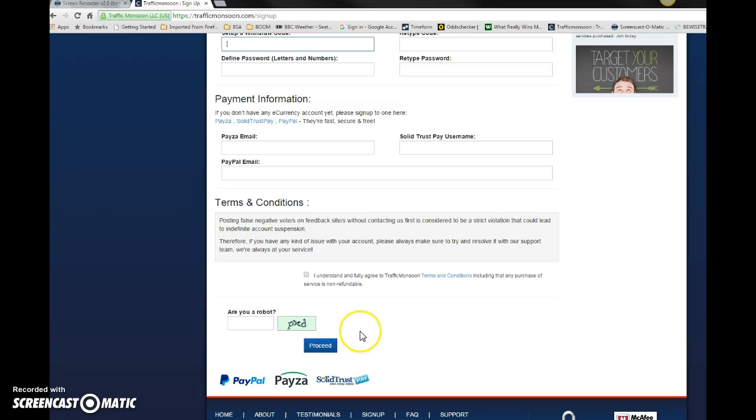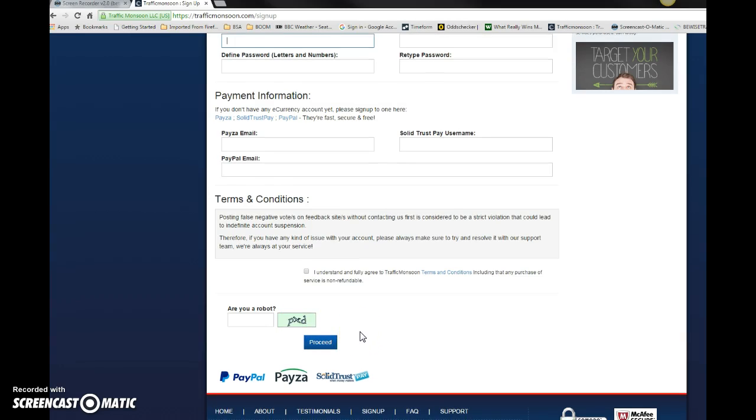And before clicking proceed, can you make absolutely certain that all the information has been correctly input? So then click proceed for the activation email. And once you click proceed, you will receive an activation email to the Gmail account that you've set up. So please click that link within 24 hours to activate your account.